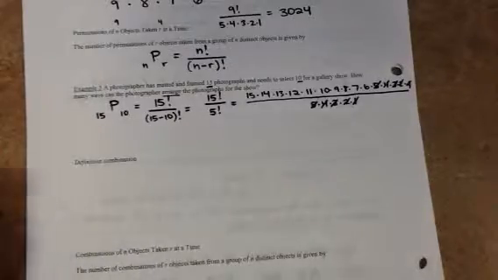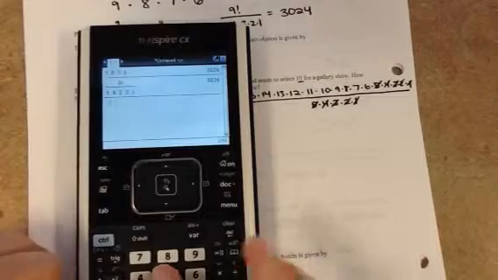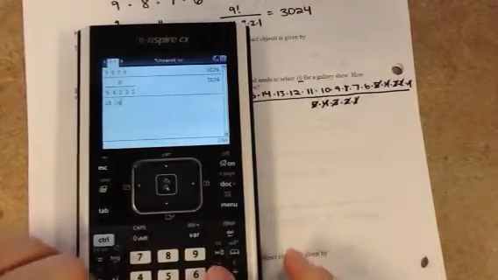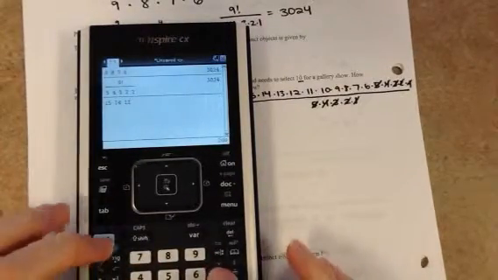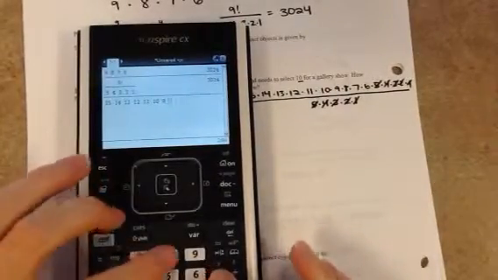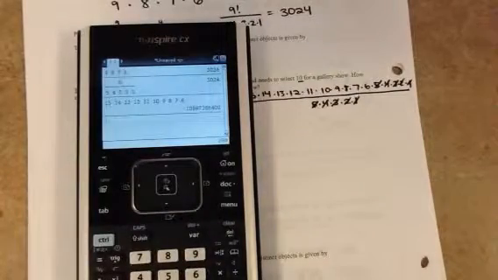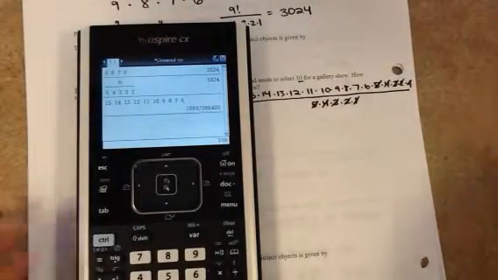I'm going to show you a couple different ways to do that. So the first option is to literally just type in exactly what I have on my paper, which is 15 times 14 times 13, 12, 11, 10, 9, 8, 7, 6. Okay, so we can plug that whole string in. What we end up with is an incredibly large number.